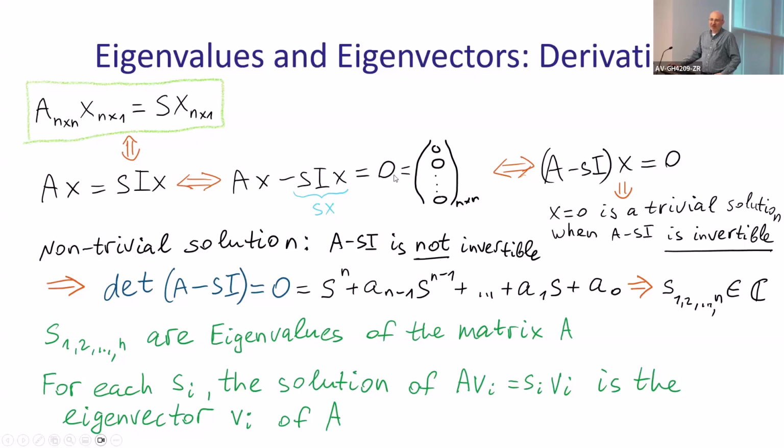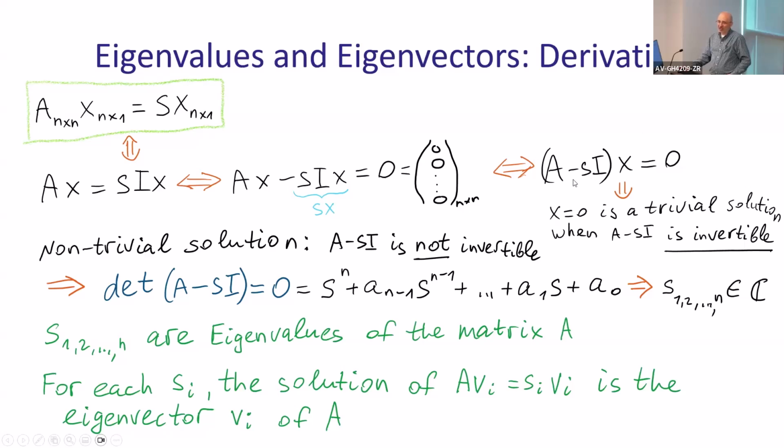And then it needs to be a vector of zeros. All the dimensions obviously need to match. So I can write that as A minus sI times x equals 0. That equation obviously has the trivial solution when x equals 0, but we don't care about that part. We don't care about eigenvector 0. It's not even a vector really. I mean, it is a vector, but a trivial vector. We are not interested in direction 0. It has no direction. We are interested in non-trivial solutions of that equation.